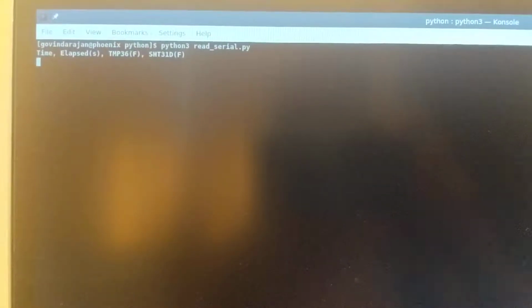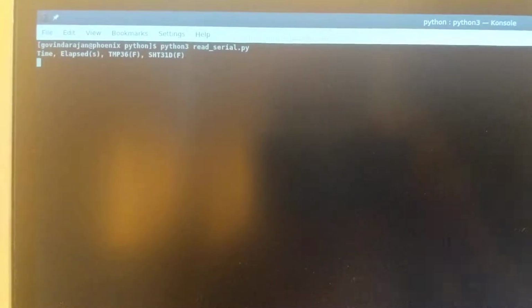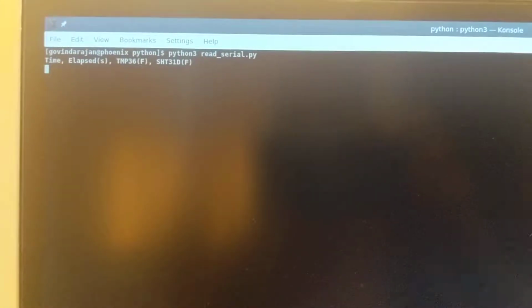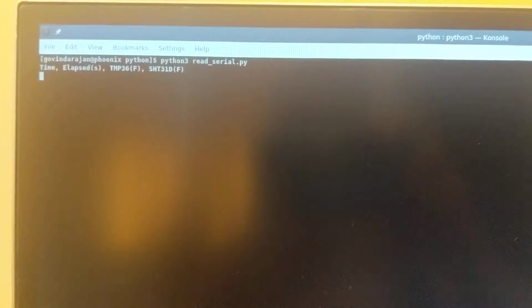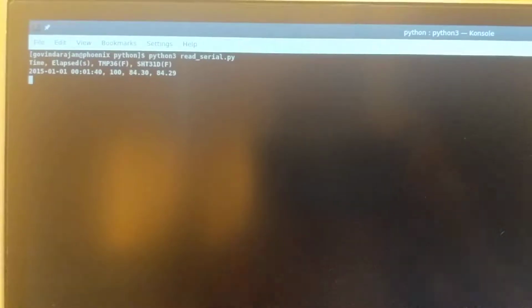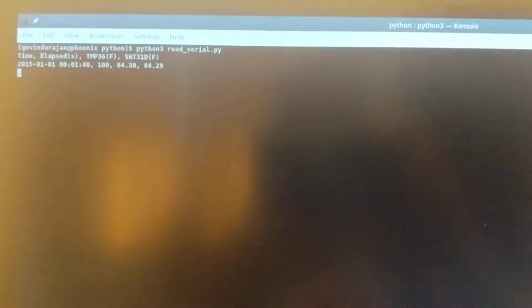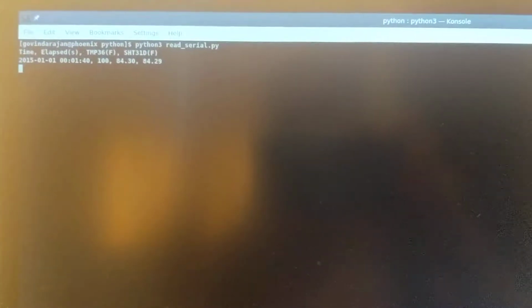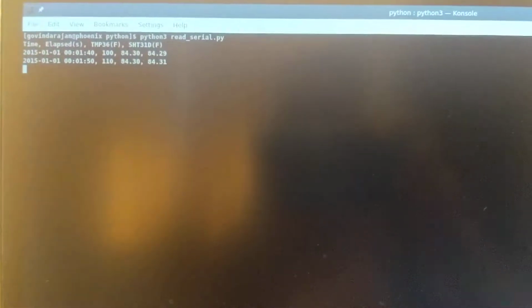We'll just wait for a little while. Yeah, so it's been running for some time, that's the 100th second. So 10 samples have been sent already, and this is continuing to send temperature data.